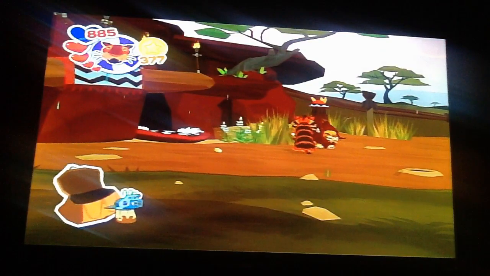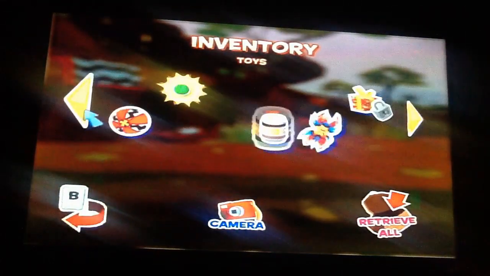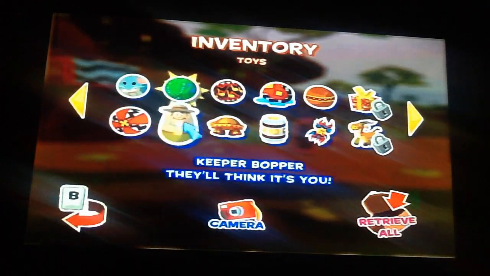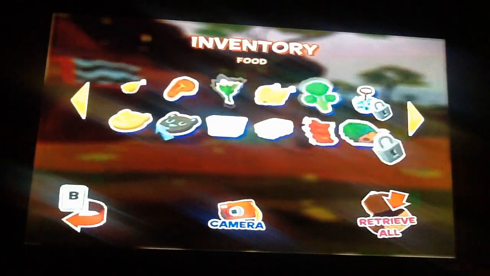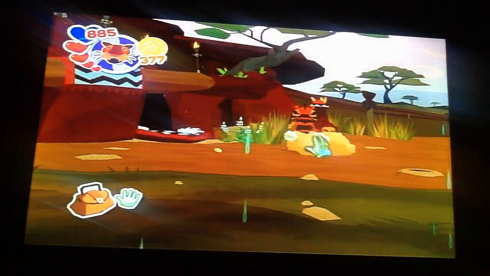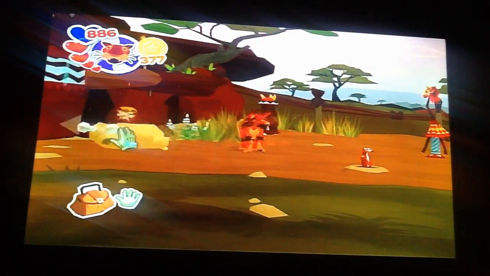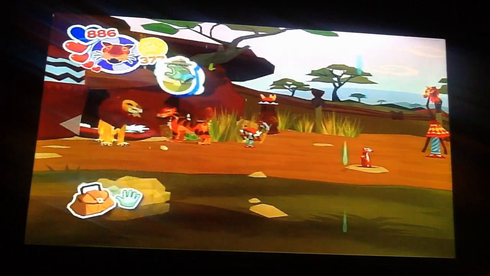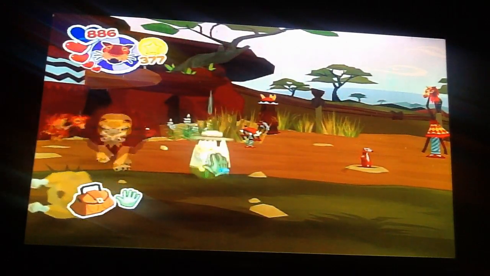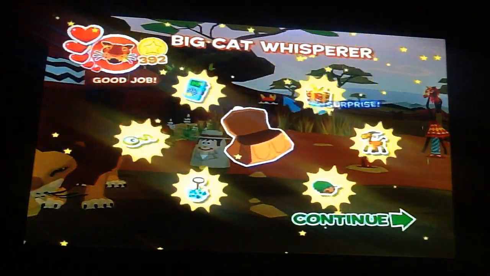Alright, that takes care of a lot of things with big cats. Let's see. How about you guys have a turkey dinner? You know, want some turkey? Want some turkey? I probably got all the achievements I really wanted done. Okay, fine, you can play with the man. Okay, there you go. And that's the last bit of stuff.